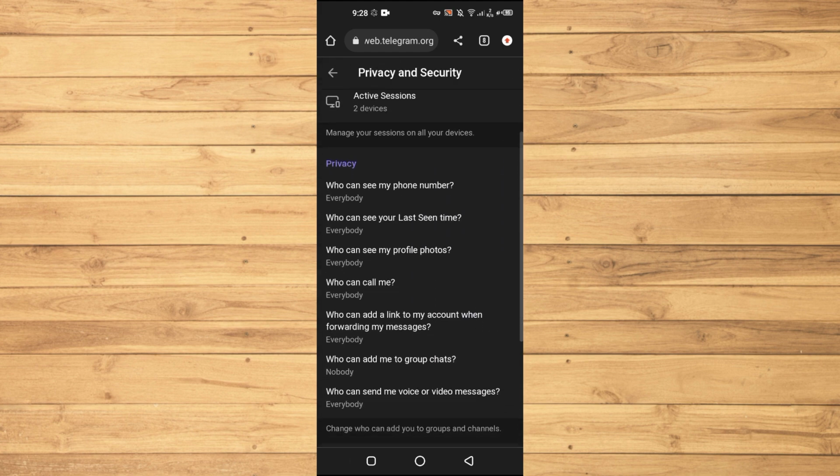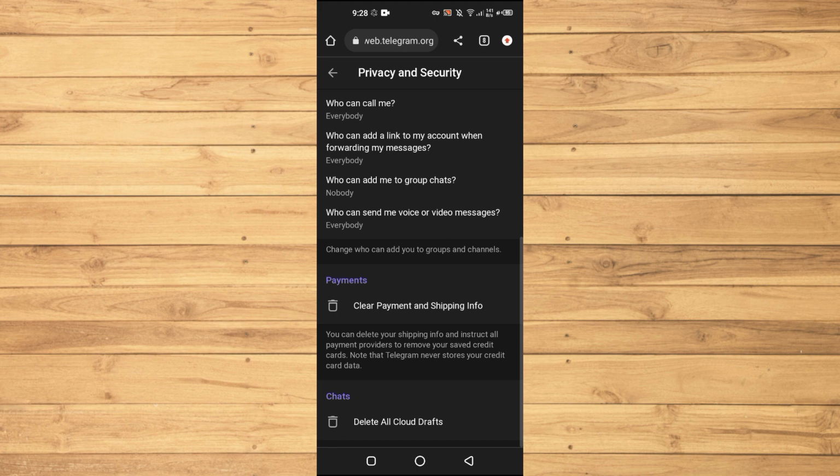Now if you scroll down, you will see an option which says disable filtering. If that option is not checked, or not turned on, you just have to turn on that specific option. What that option will do is show you the sensitive content or the sensitive channels on Telegram. In my case I don't have this option right now, I don't know why, but in your case if you see that disable filtering option, you should enable it.